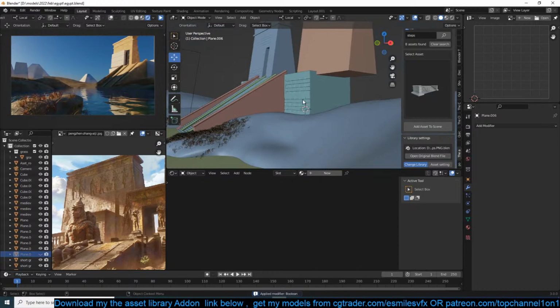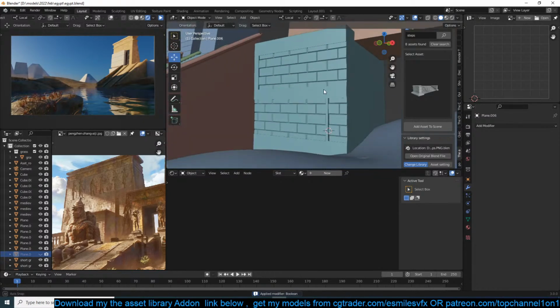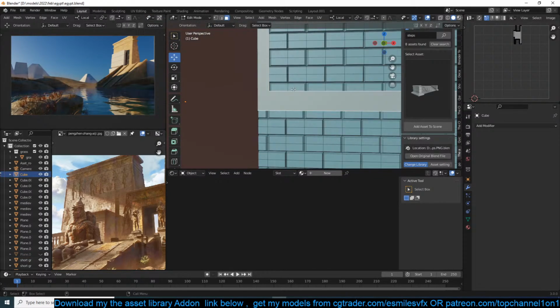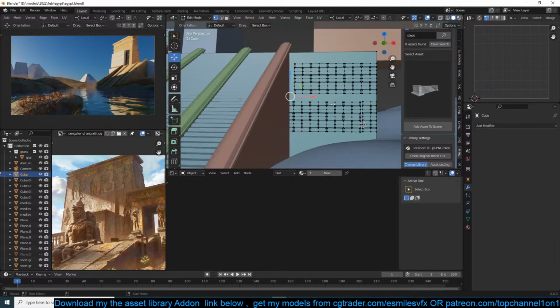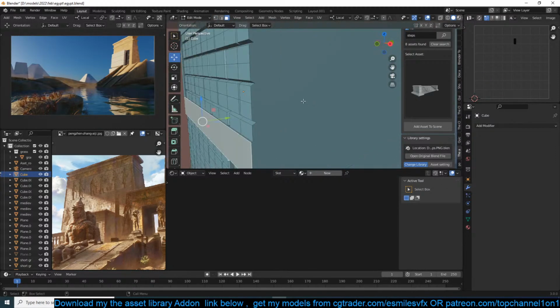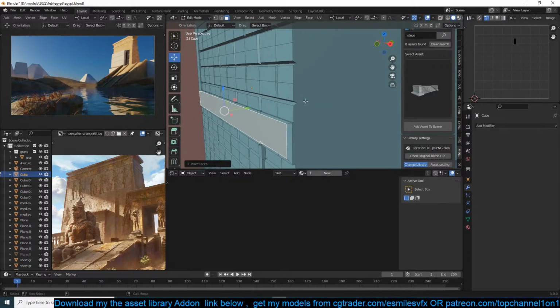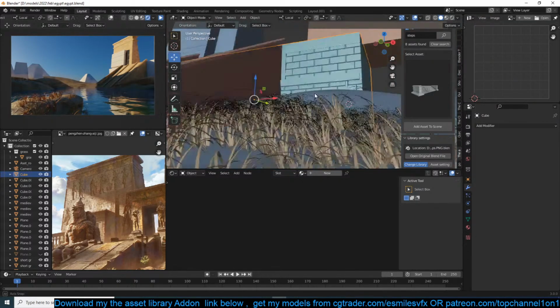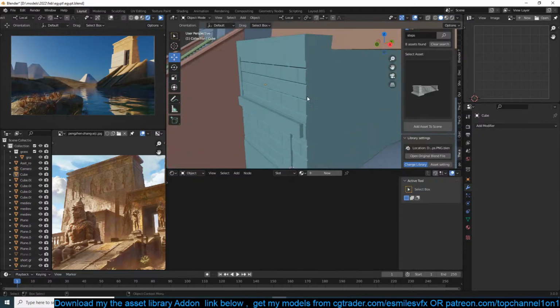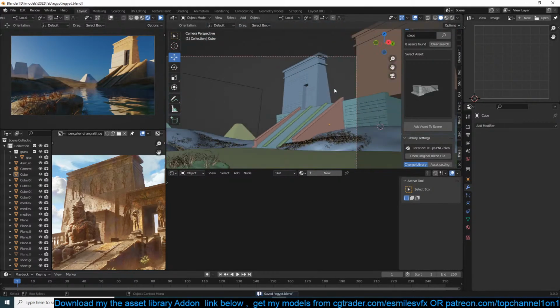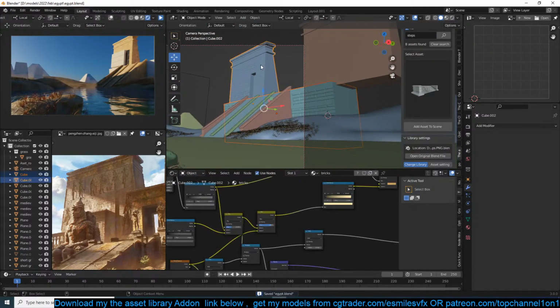And now you can see this is also detailed. I think we can add a few details here. So if I make this, I can grab this face here, maybe insert it, extrude it out, just to make it seem like an extra detail like that. Give it the same material as this, give this the same object data as that.